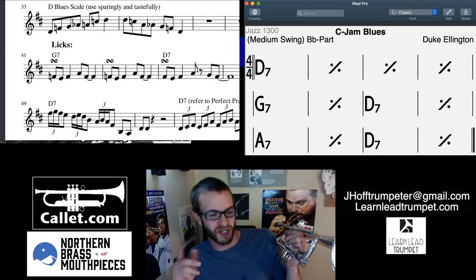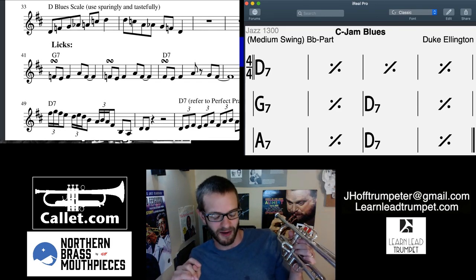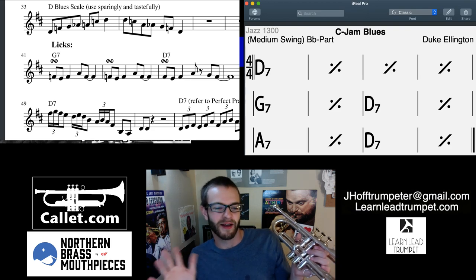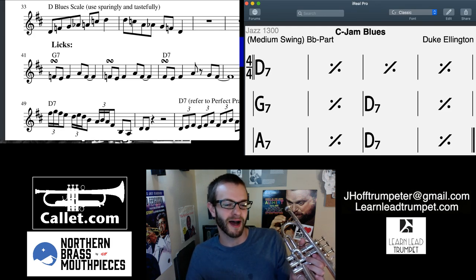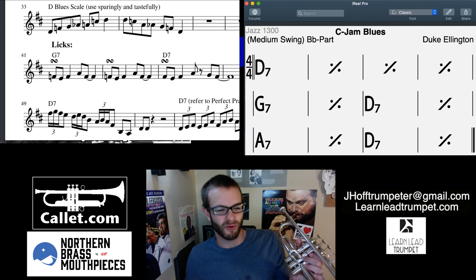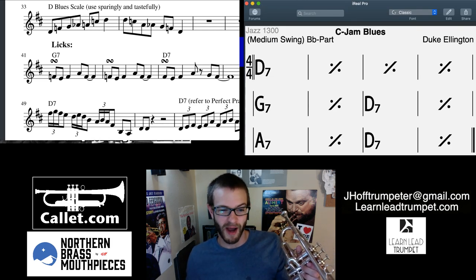When I got around to the G7 chord, it's like I had to play my G7 bebop scale. I love to do that, and I left the D blues in the dust. So yeah, that's how you use that. I just wouldn't recommend doing it all the time. You can learn it, but then kind of put it in your back pocket.